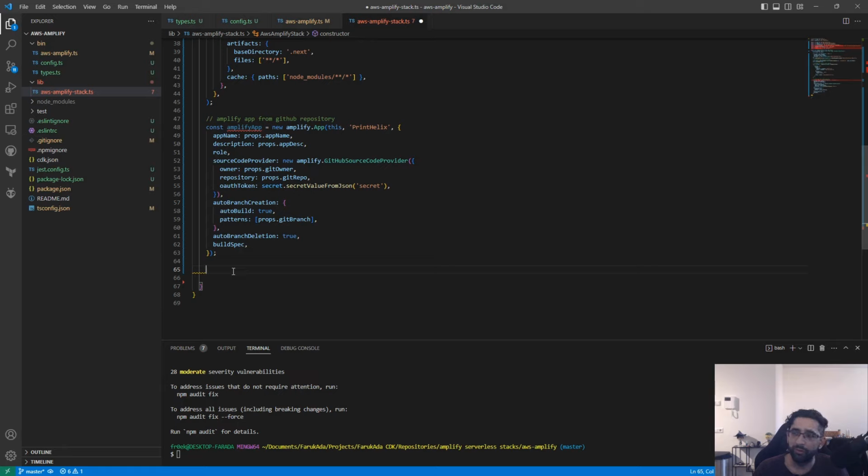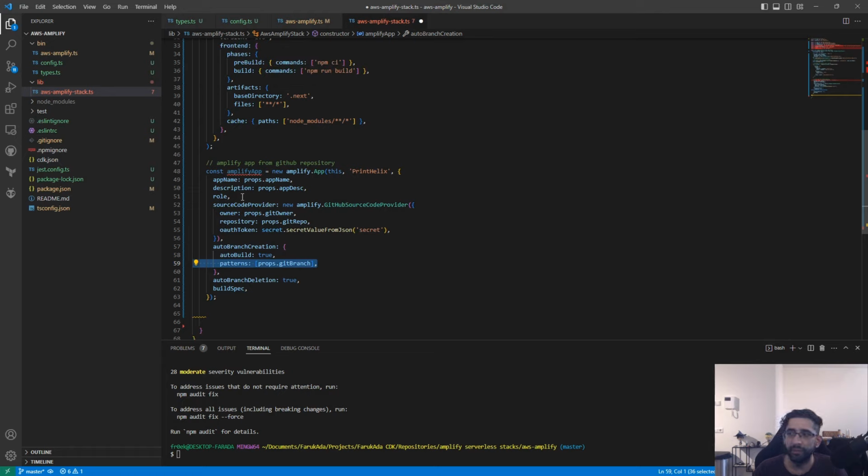So do note that if you add your branch here, every time that you push to this branch in your GitHub repository, it will trigger the webhook to create a new build, and it will attempt to deploy the website to Amplify. So that's also why we are not going to add a different pipeline or anything to deploy it now. We will just create this, and it will create a webhook to our repository.